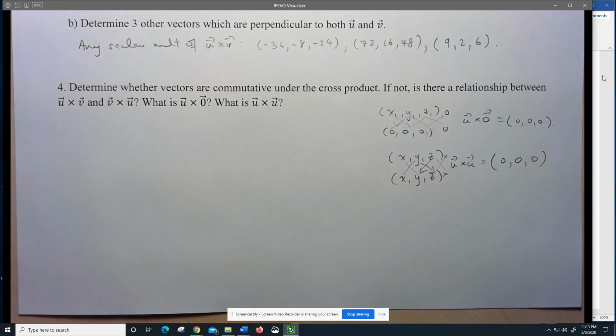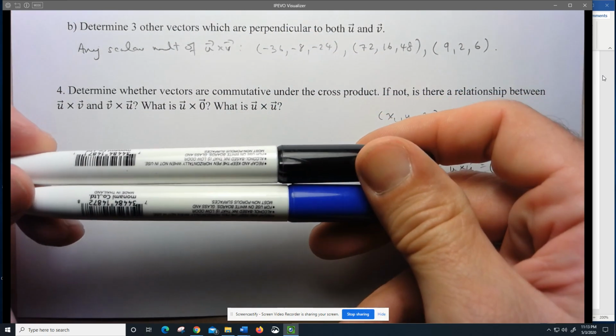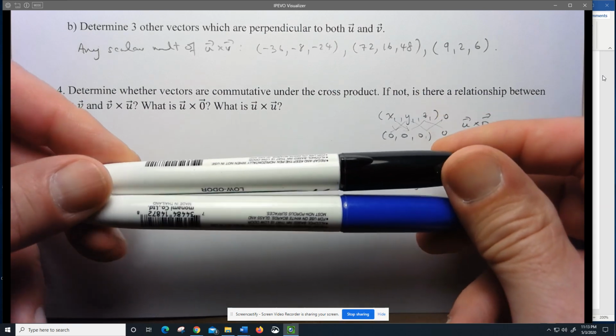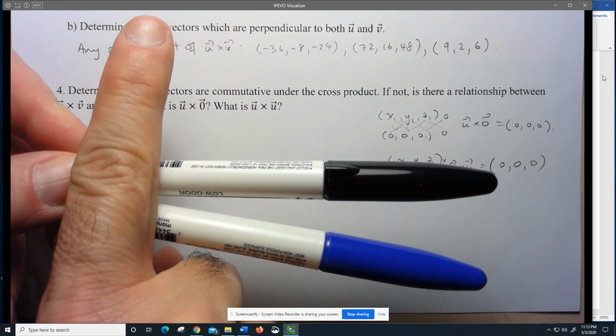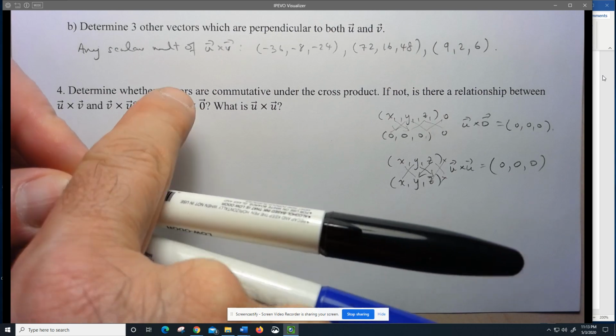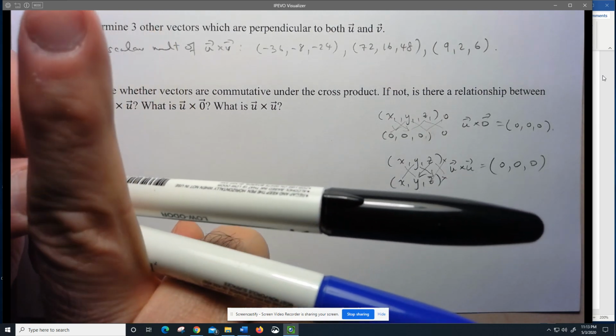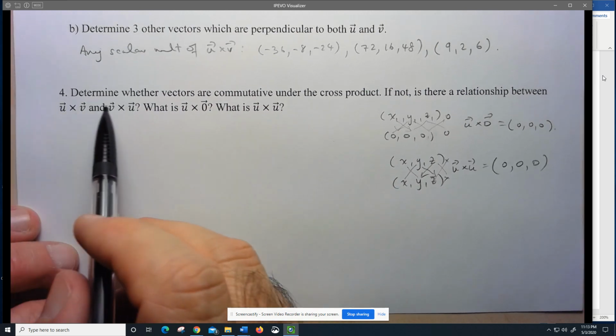Now, that should maybe not be too surprising, because if I try to cross a vector with itself, well, it's the same vector. And that's when I realize my perpendicular vector is not just in any one direction. I have infinitely many directions that give me a vector that's perpendicular to both. So not surprising that the cross product would not be helpful, because you don't want it to provide any particular direction, okay? But what about this one here?